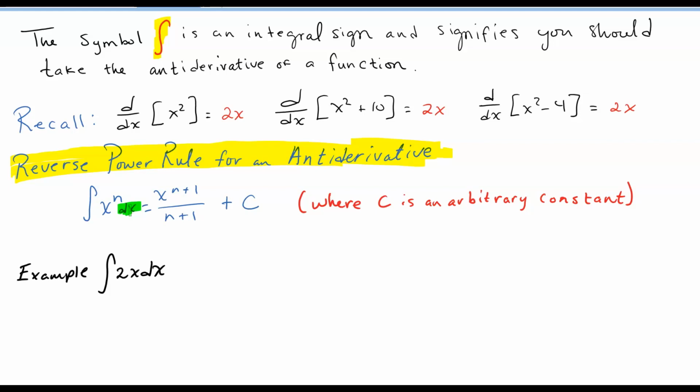Now it's very important to understand that this is what we call an indefinite integral, because we don't know what function we originally had. It's indefinite. Think about it this way. If you have 2x in all of these functions here, when you take the antiderivative, how do we know it's x squared? How do we know if it's x squared plus 10? How do we know if it's x squared minus 4? We don't. That's what makes this indefinite.